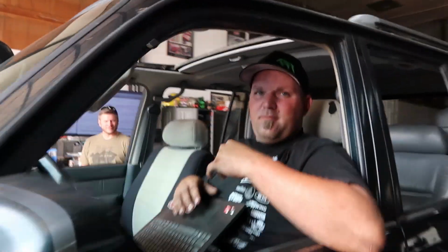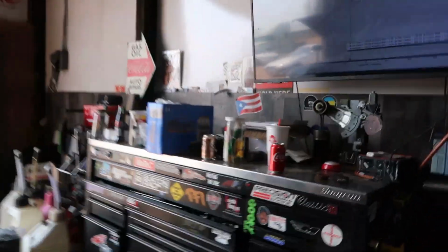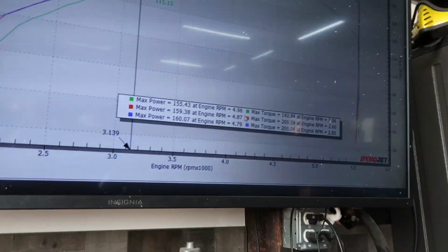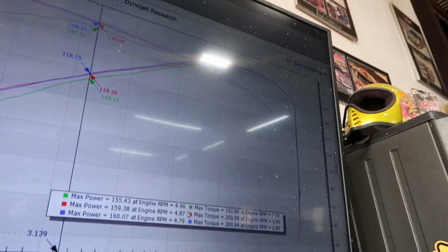I keep pulling timing, and it keeps knocking more out the farther we go. Like I pulled 3 degrees there, and it knocked 7 out where it was only knocking 2 out. So I think we are heading toward the tuning side. Okay, that makes sense. That's taking your information and doing something with it. But it did respond, I have to tell you that. Especially up top. Down low about the same. Up top it was happy.